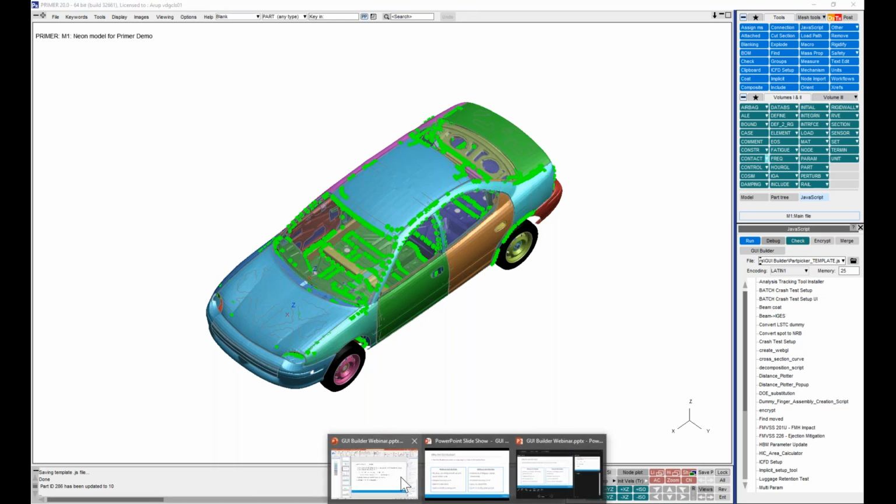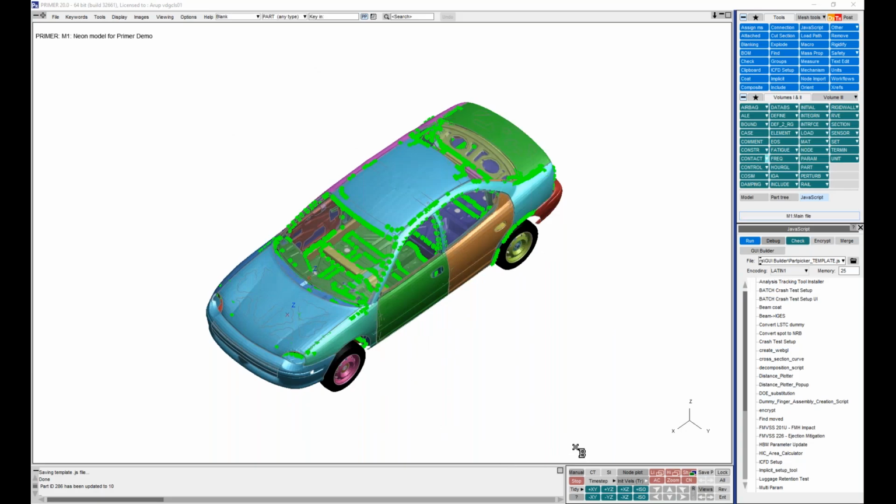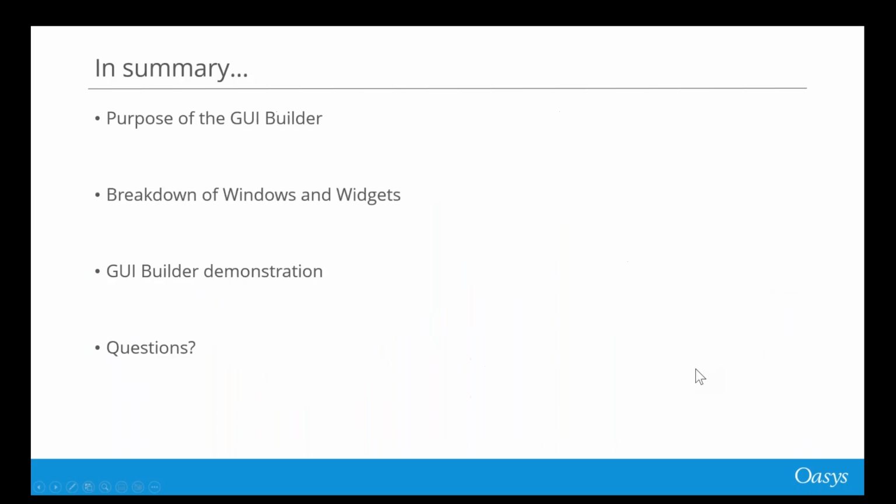I will now look at any questions that you might have after just a quick summary. So as we've seen in this webinar, we've gone over the purpose of the GUI Builder, why we created it, and how you can use it. I've shown you a breakdown of all the various widgets and windows that you can use.